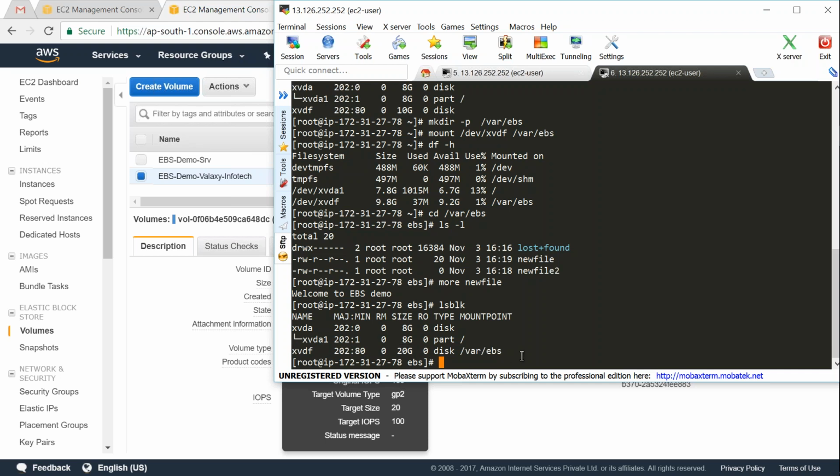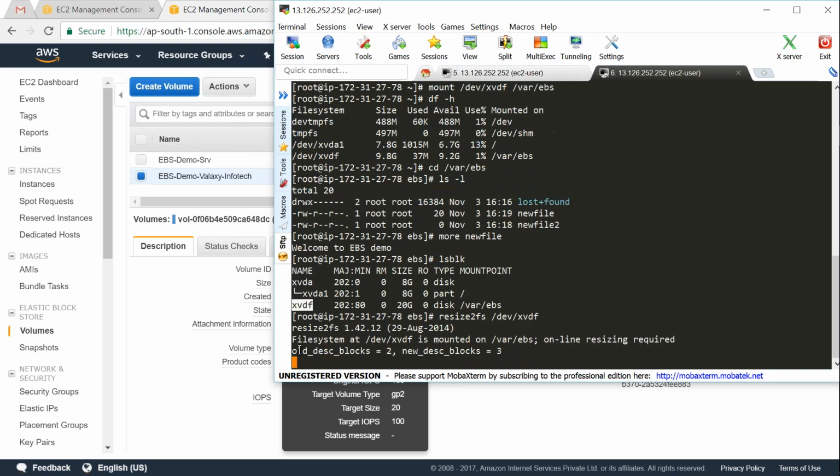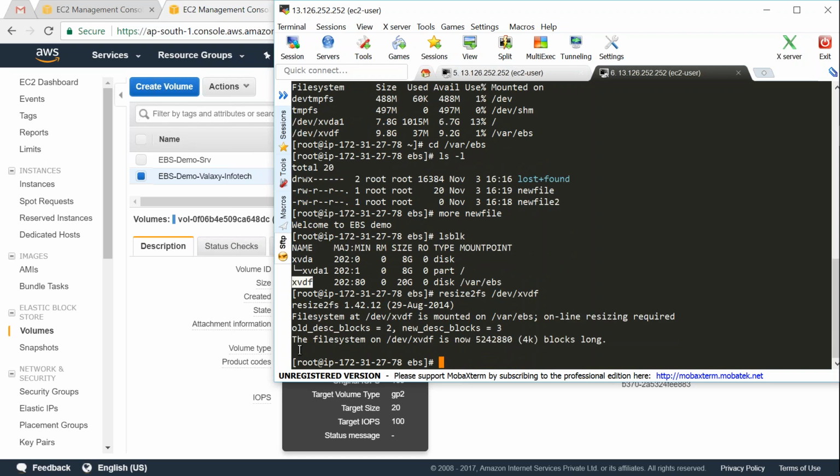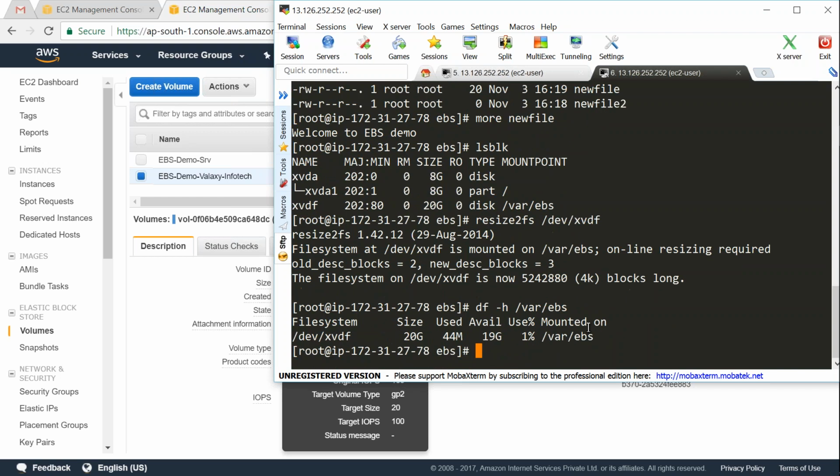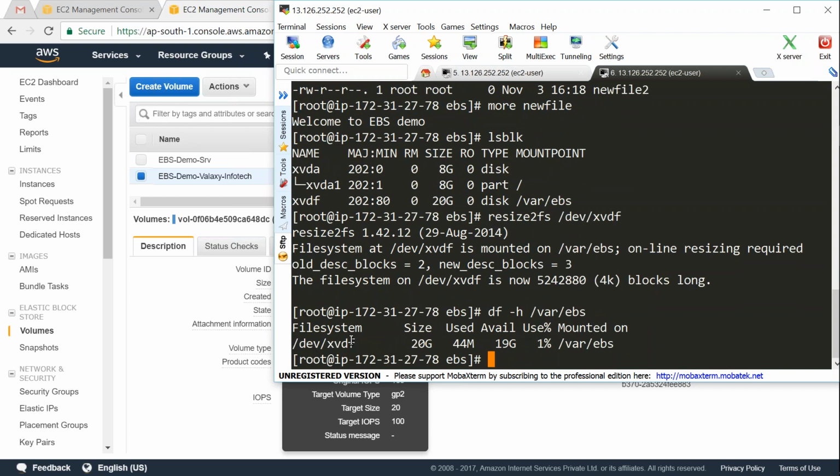So what I'm going to do is resize2fs, if I remember correctly, resize2fs and then /dev/xvdf. Okay, my file system has been extended now. If I do a df -h for /var/ebs, we should be able to see 20 GB here. So let me just increase my font size so we will see clearly.